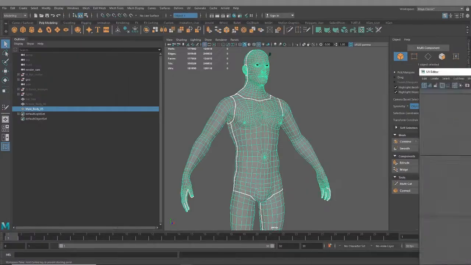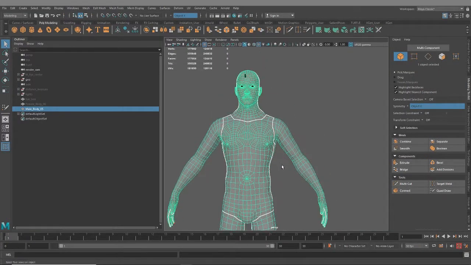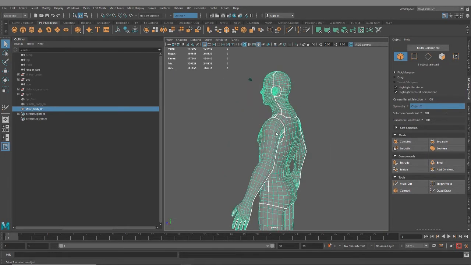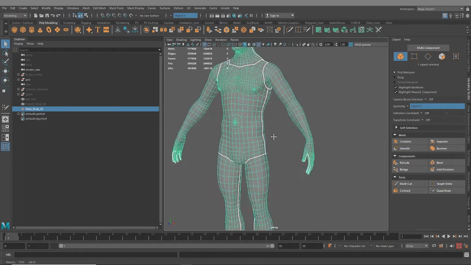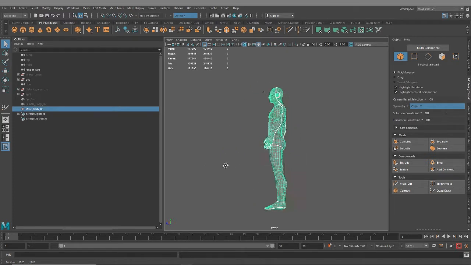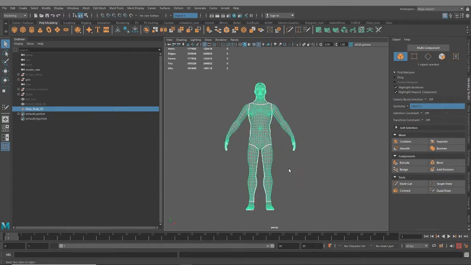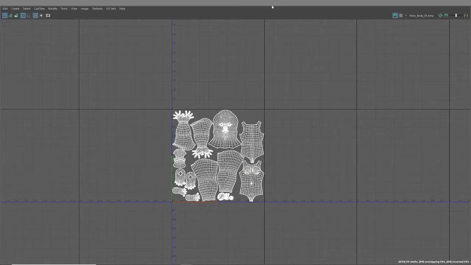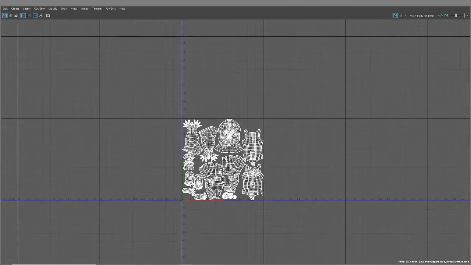I have another video you can check out on the channel that goes over how to UV, or my methodology for UVing the body and the face. That was on my previous base mesh with different topology, but it's similar enough. The cuts are pretty much the same. So you can go and watch that if you want to see how I got to this result. But for now, we're going to just work on separating this up into 4 tiles.